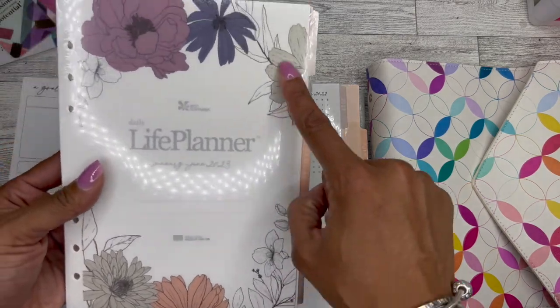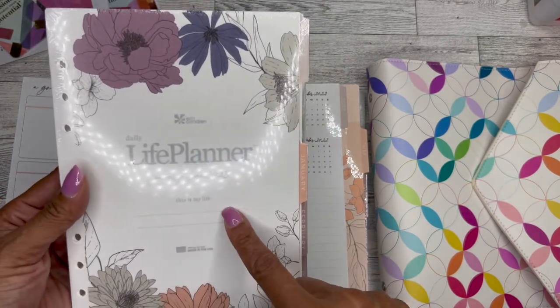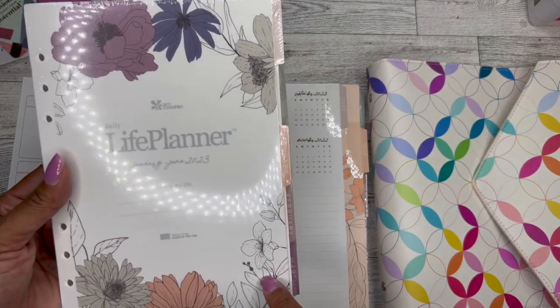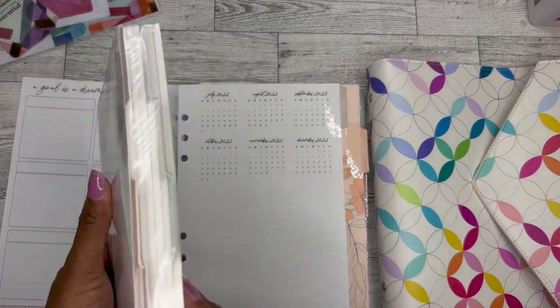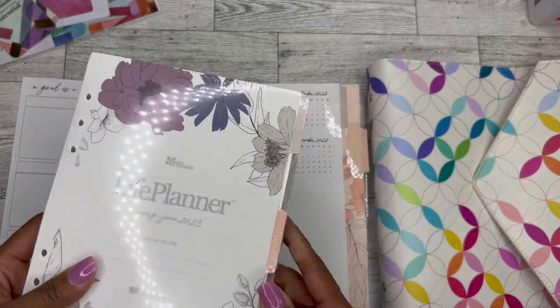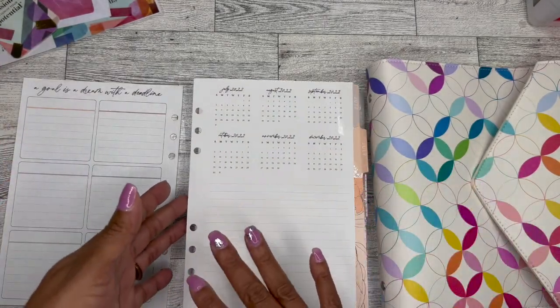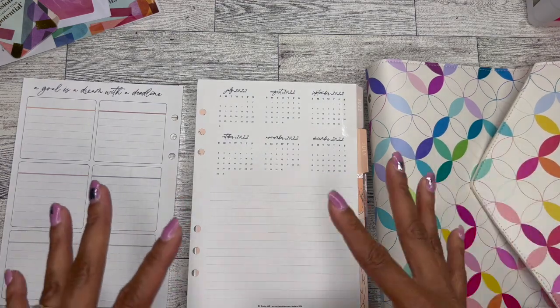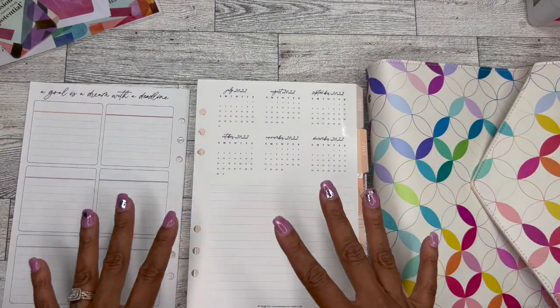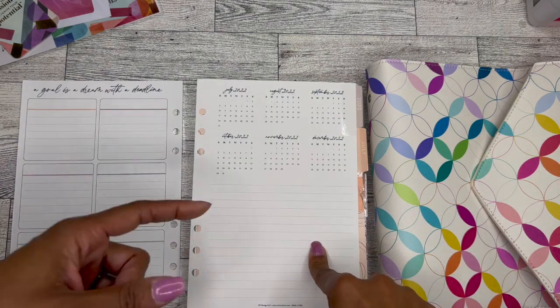I'm wondering why they put this part. This is, I'm assuming, like the vellum. I wonder why they put this one in here instead of in here, because I don't really want to open this. I don't want all my pages to get all jacked up, because I'm not going to carry all 12 months in my planner at one time. I think that's ridiculous, especially once you start putting in stickers and things like that, it's going to bulk up.